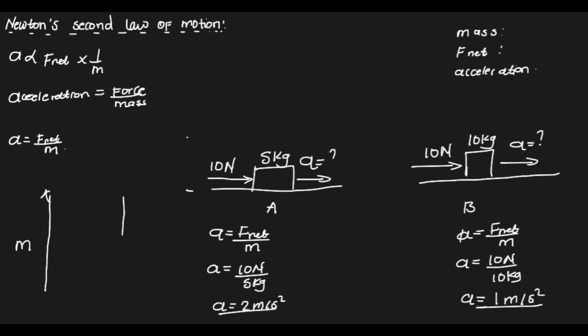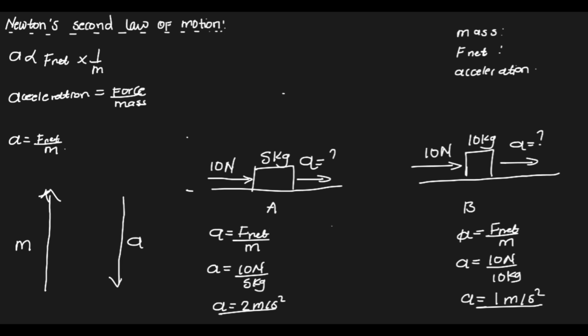So we can see that here one factor is reducing. If we increase one factor, the other factor is decreasing. So that is the relationship we refer to when we say inversely proportional. So this is what the second law of motion talks about in terms of the relationship between acceleration and force, and mass and acceleration.